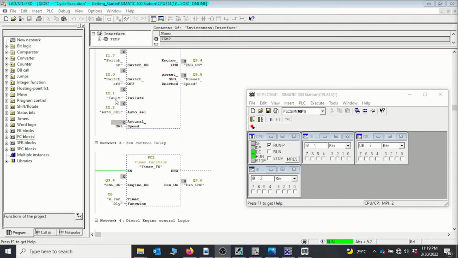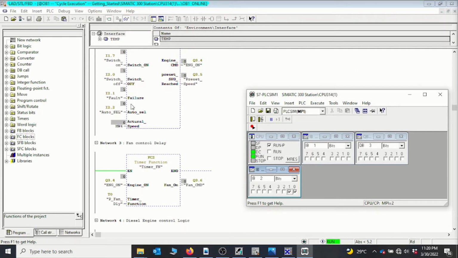So we have input byte 1 and then byte 2 being our inputs, and then we have our outputs, that is 3. Okay, so we need to turn on our off switch because off switches are normally closed on field. So that is 2.0. So I turn it on, and then we can see that it's on here. We can see 2.1, which is our failure switch, which is also normally closed. So I turn it on, and then we can see our failure switch also on.